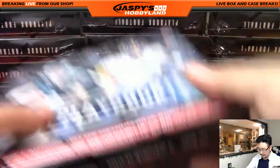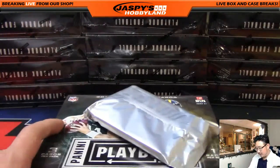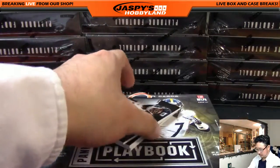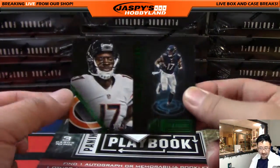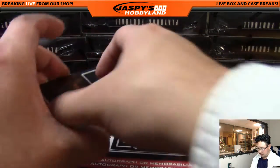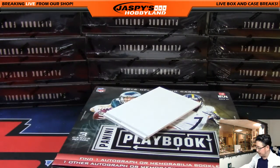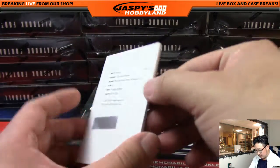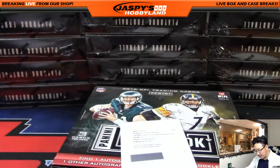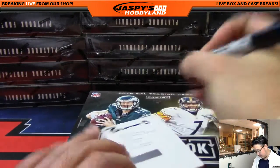Here's box one. Next box — seems like a thin pack, what's going on here? Redemption, probably? Alshon Jeffrey, 18 out of 25, going to the Bears — that'll be for Jerry Coleman. We've got a Bronco, three-color patch, 37 out of 50 Mammoth Materials — Devontae Booker, nice one for the Broncos and Dano. And the redemption is Jonathan Williams for the Bills — Rookie Playbook Jersey Autographs. That card is gold! Literally, I don't know what the gold parallels are numbered to, but I'm sure someone will tell me. Eric with the Bills — Jonathan Williams.